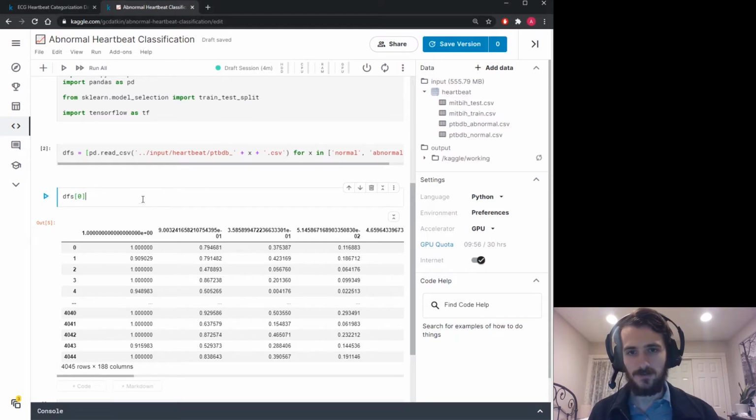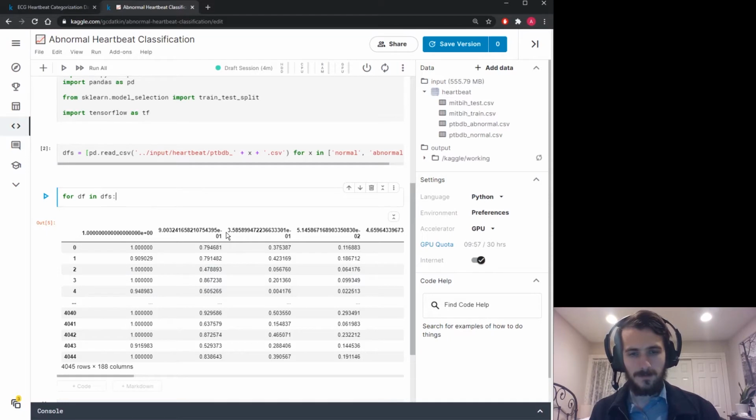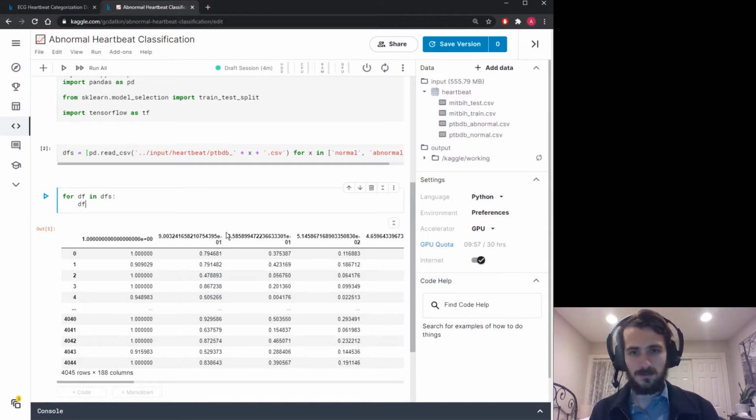The way we can do that is, for each data frame, for df in dfs, we're going to take df.columns and set it equal to a list of numbers, a range from 0 until the length of df.columns.